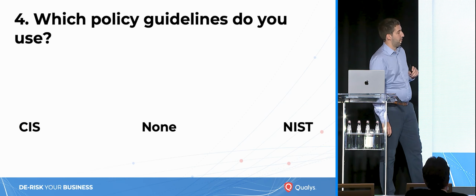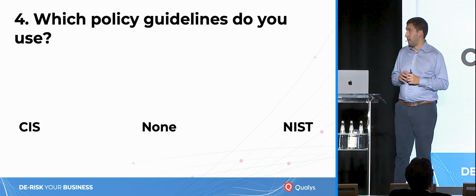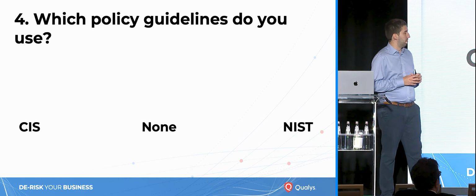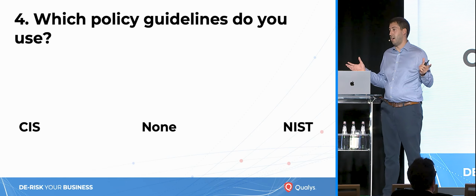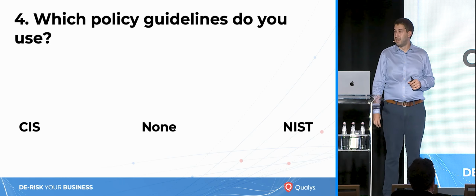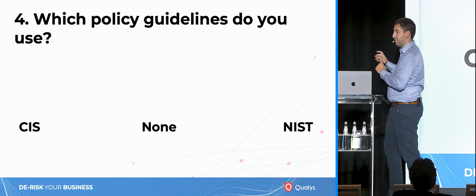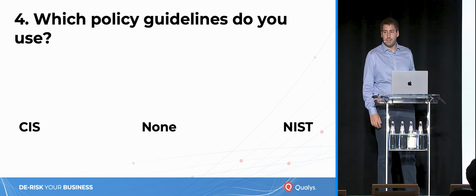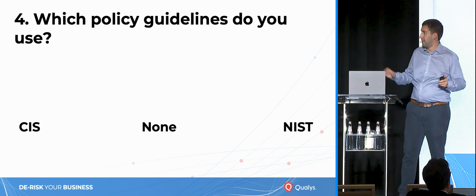And then this is the final three answered question. So which policy guidelines do you use? And I could have potentially chosen many, many different policies. So left CIS, right NIST, or if you don't do any hardening, just put both hands up and we can all have a little laugh. The problem is everybody's putting one hand up, but I can't figure out left or right here. So I think I saw some NIST and some CIS. I didn't see anybody put both hands up, which is good.